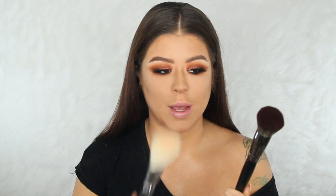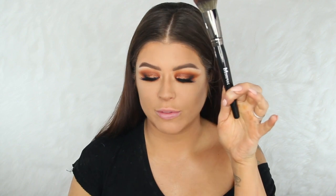So I have two brushes here that could potentially be my bronzer brush. I have the Morphe M527, which is just a big, fluffy paddle brush. And then I have the E59, which is what I think I'm going to use because this one's a little bit nicer feeling. For my non-Morphe side, I'm using the Goss number 11.